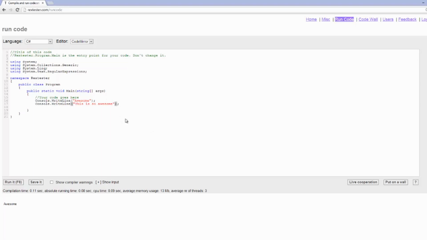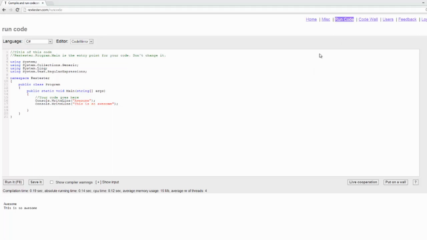Okay. Now another thing: if you remember in JavaScript, you can see that there are also these kind of quotes. In C#, you do need the double quotes. Okay. Just like that. All right. And if we run this here, you can see it says this is awesome. All right. I'll see you guys in the next tutorial.